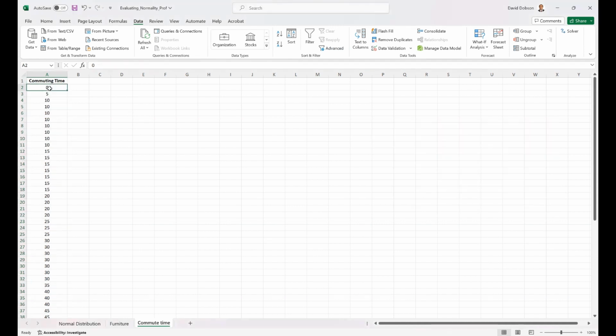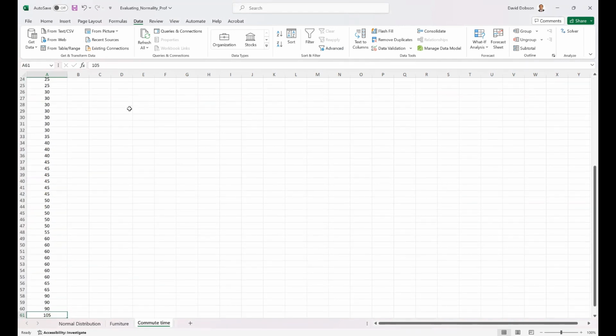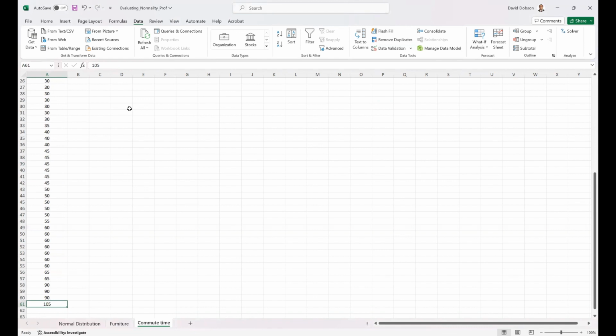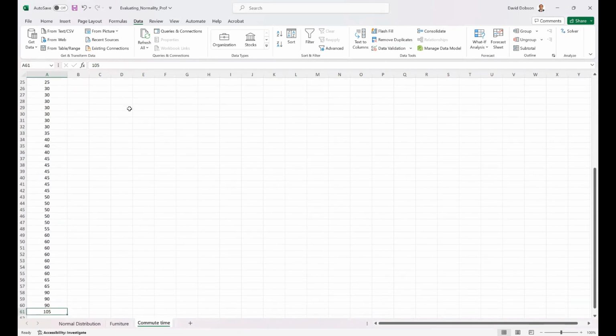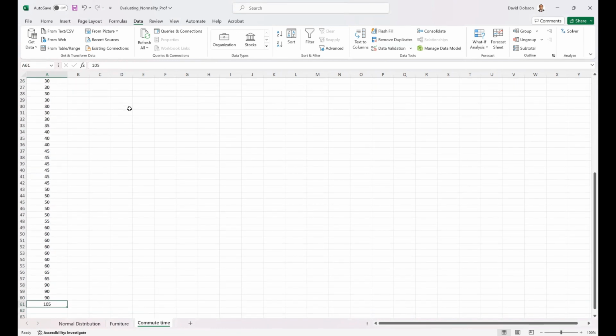So we have the minimum time of 0 minutes, and the highest time is 105 minutes. So somebody takes almost no time to come to school, and somebody takes over 100 minutes to come to school. Okay. Now the next step is to create a cumulative probability.